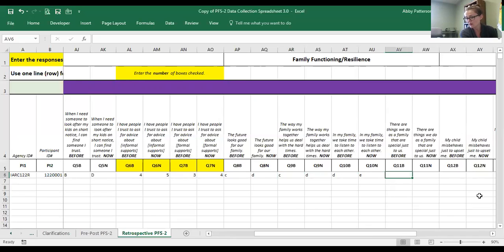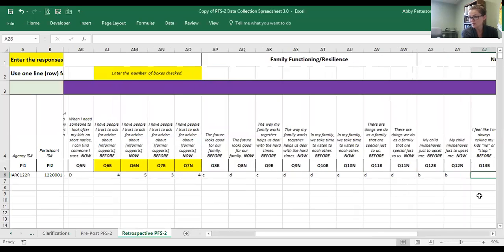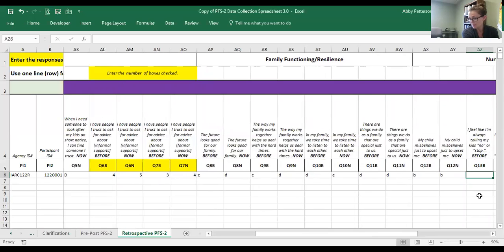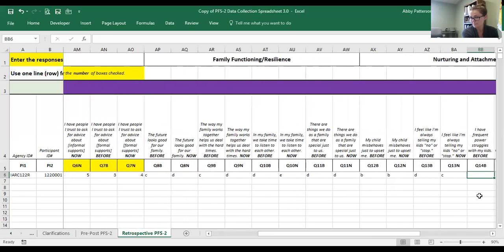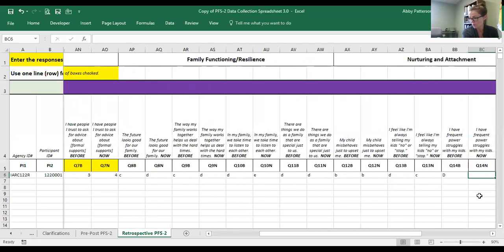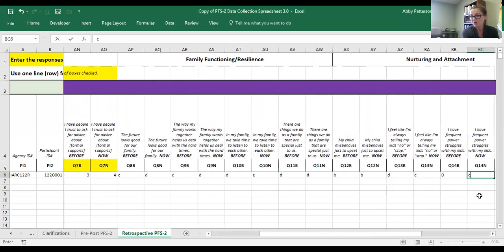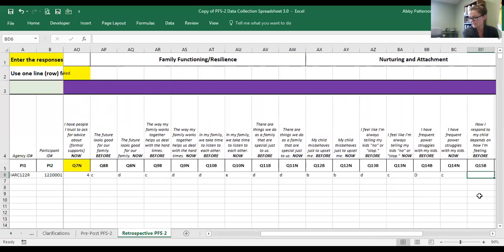We'll flip over to question 11, which I had put for both before and now a response of D. Question 12, I had put a response of B. Question 13, I had put a D for before and a C for now. Question 14, I had put a D for before and a C for now. Question 15, for both before and now, I had put a C.